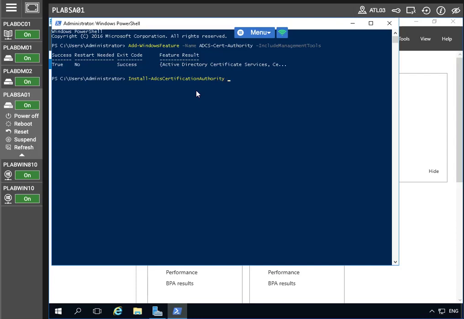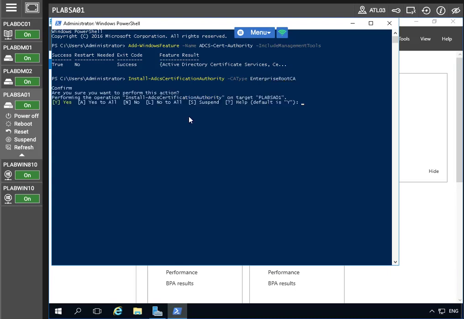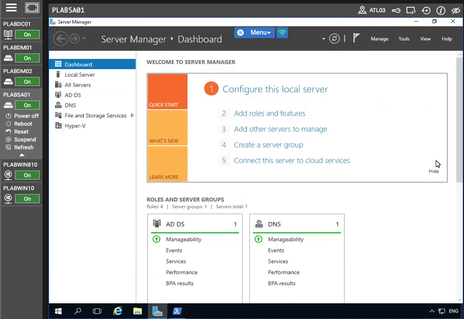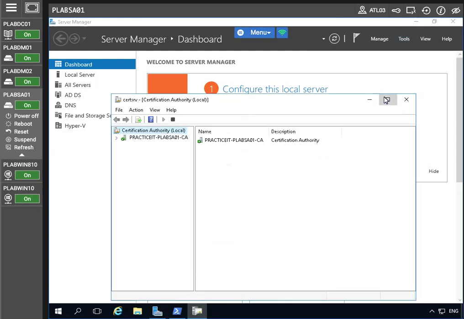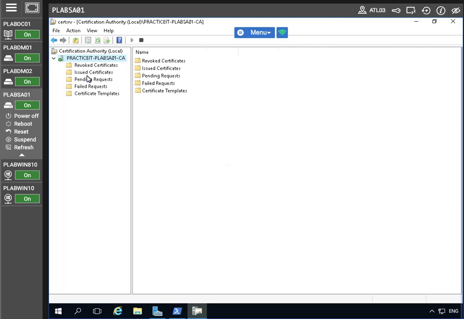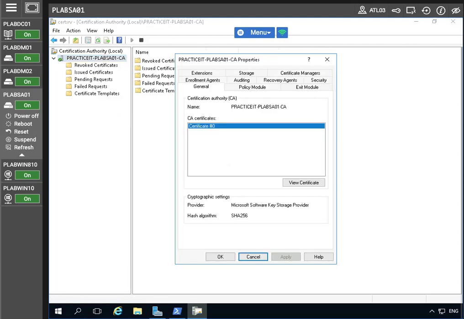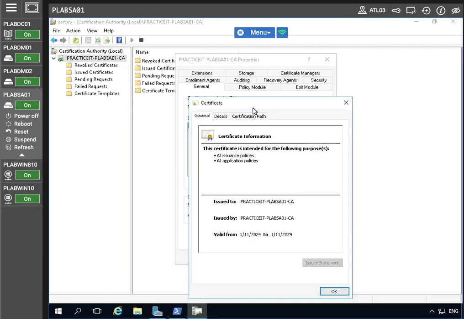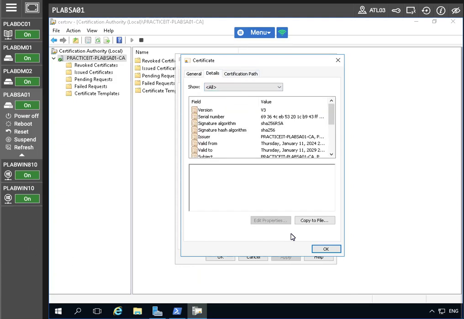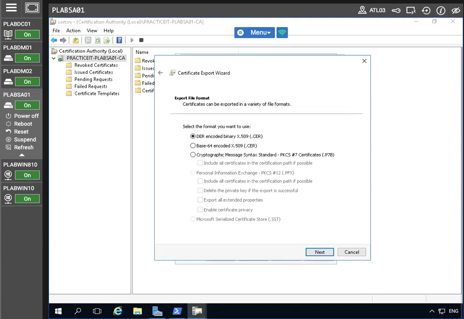These exercises are long enough. Okay, of course. All right, perfect. So we're good there. So I'm actually going to minimize this. So now we can take a look at the certificate authority, right? Let's expand that. Let's take a look at the properties, naturally. So let's take a look at the certificate. Let me look at some details, and that's what we're going to copy to our files.